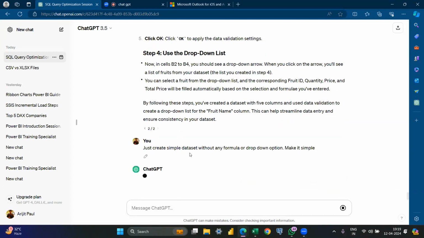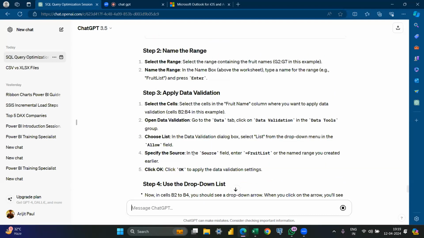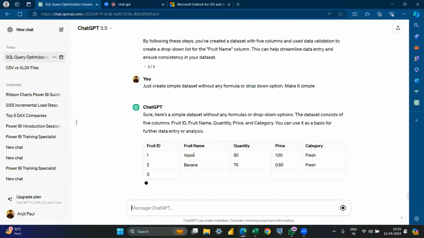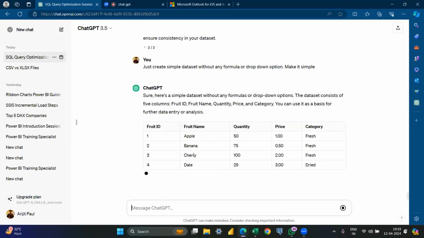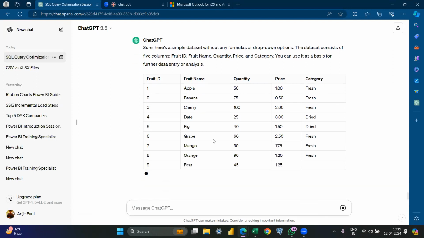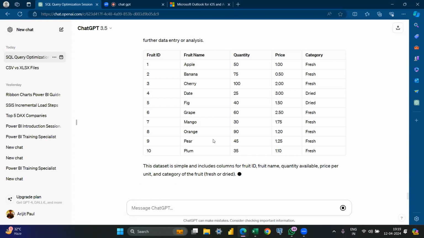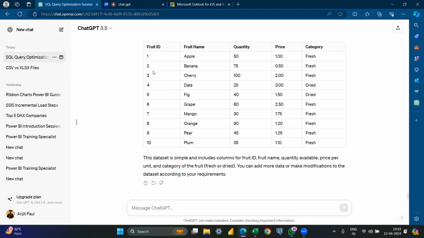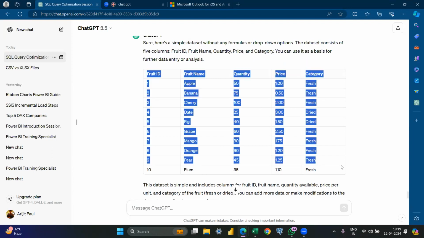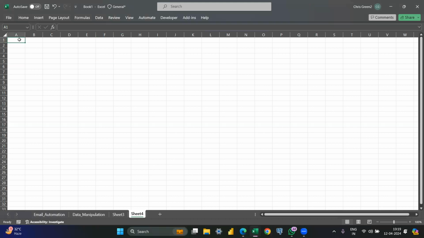I'm not sure what ChatGPT will do at this moment, because I think I should have given clearer prompts. But finally, ChatGPT is able to give some proper context to this data. And now this is something which we need. See, this is relevant, and something which I can use as an example.